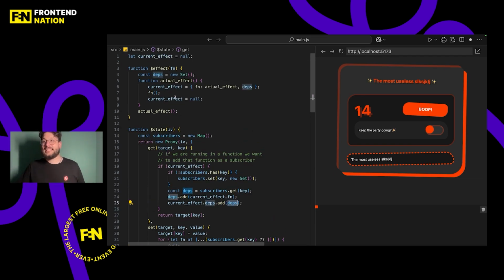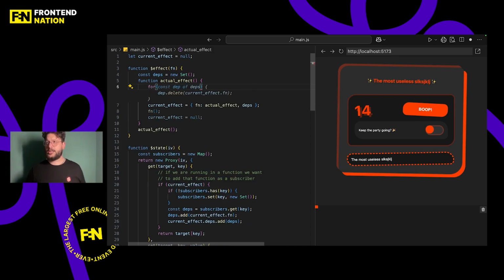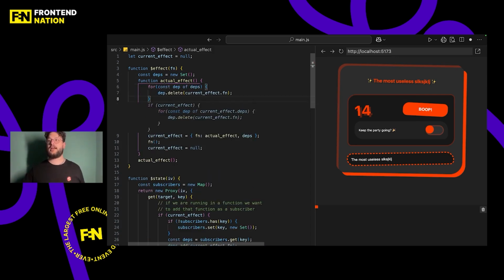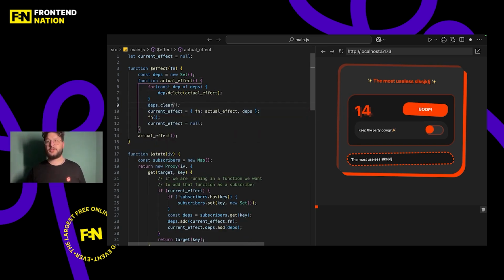So now inside this set here, we have all the sets that have this actual effect as a dependency. And so before actually running, we run over every dependency. We delete the actual effect here. And then just for good measure, we do deps.clear. We clear every dependency here, and then we rerun the effect.